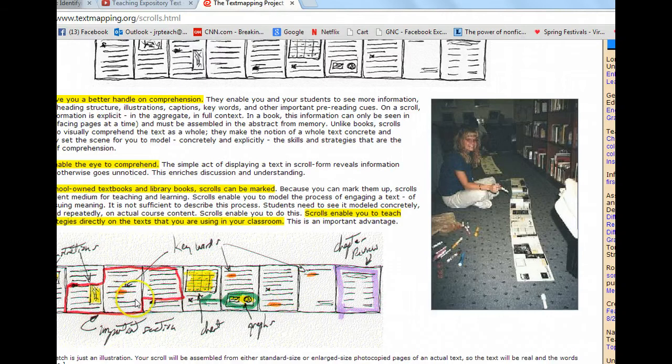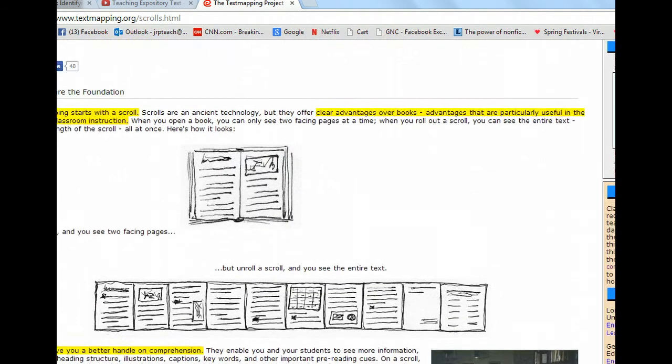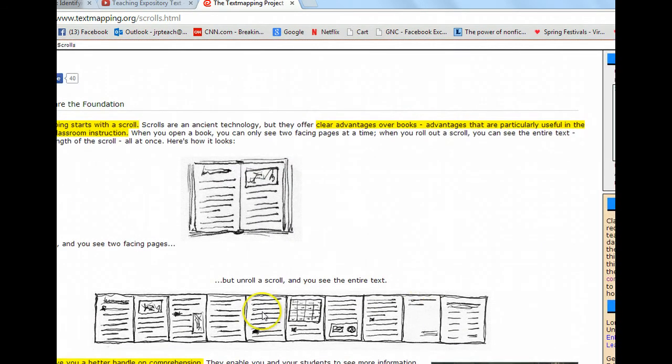And it helps children see connections across pages that they wouldn't ordinarily see, and also to see how things relate to one another within the textbook chapter. So it's time intensive because you're making photocopies of pages of the textbook, but you wouldn't be doing this for the entire textbook. This is an activity you would do to help children understand how to navigate a textbook that they were using in your class.